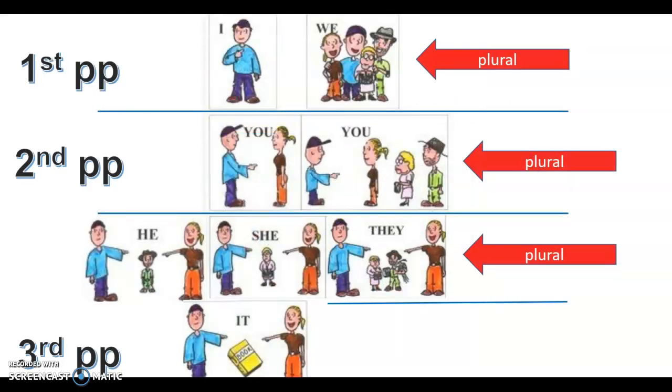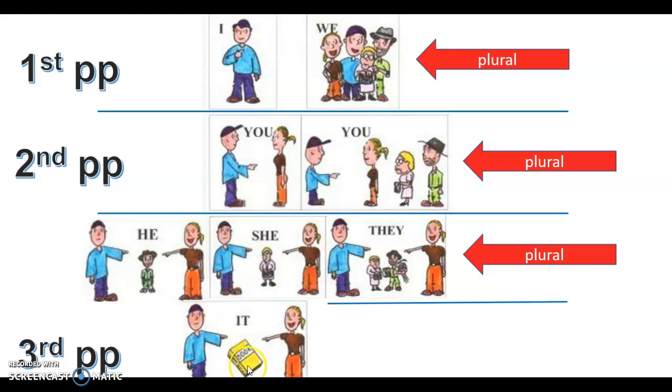So in English, your subject pronouns are I and we for the first person. And on this side, it's singular, and this side, it's plural. Second person is you and you, or we say you all or you guys, or here in the South, we say y'all. So you is when you're talking to one person and you all when you're talking to more than one person. Third person, we have he and she, and then plural, we have they.